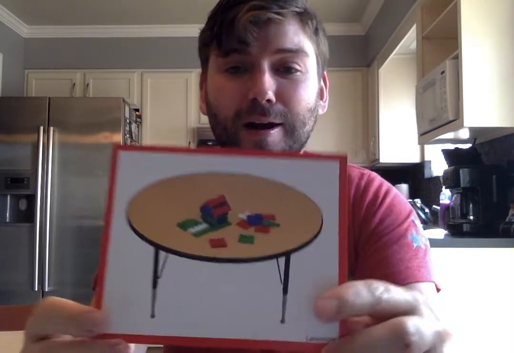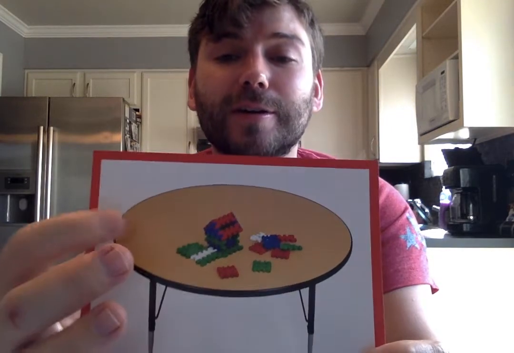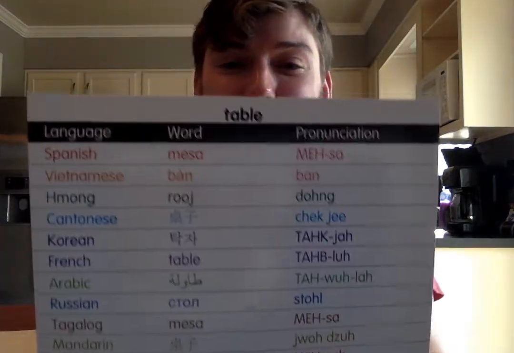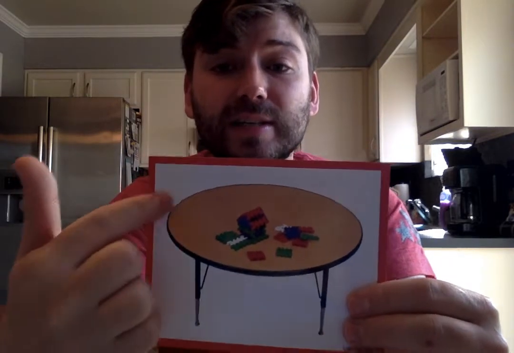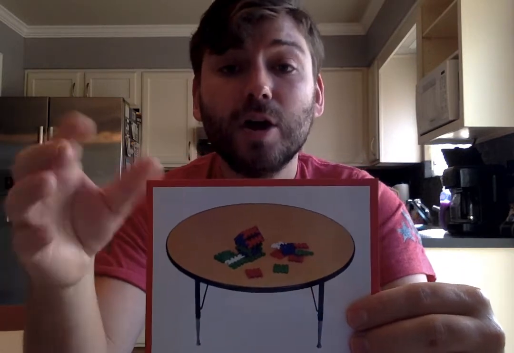All of you know what this is. What do you call this? Right here. Not the toys that are on it, but this right here. If you said table, you are correct. Each one of our classrooms has a table of some sort so we can do activities. Now, this is a circle table, and I know some of our other tables in some classrooms are a rectangle. Sometimes they're small, sometimes they're big, or maybe instead of a desk, you use a table instead. So tables are very important. It gives us a surface to do our work on.